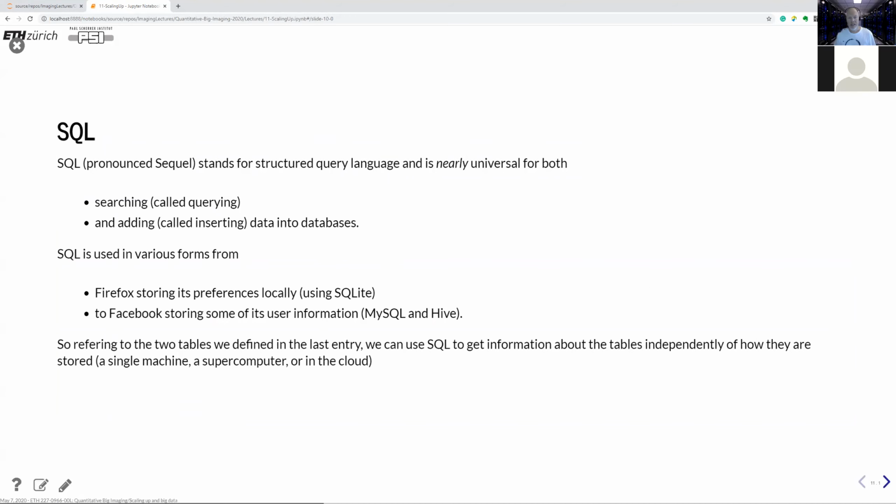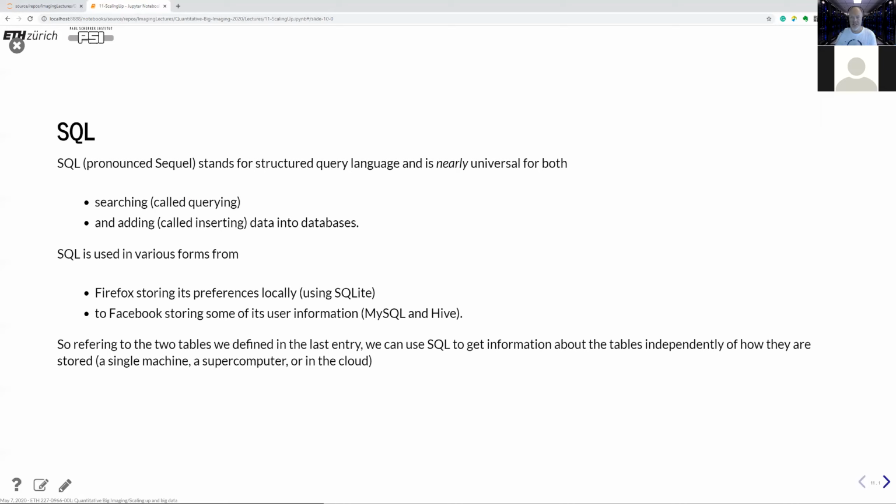And one typical language that is used for analyzing databases is the abbreviation SQL, but it's pronounced "sequel". It stands for Structured Query Language, and it's essentially a universal language.